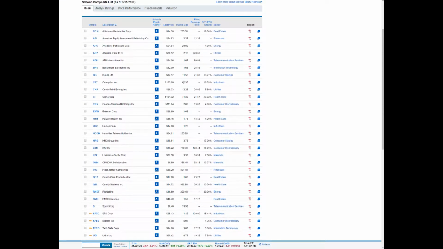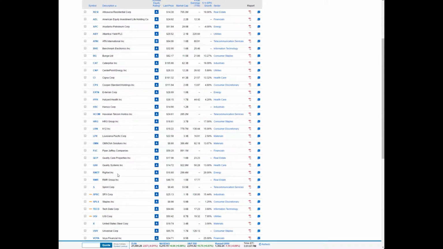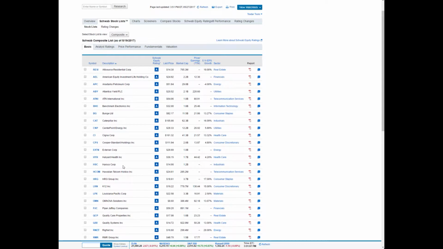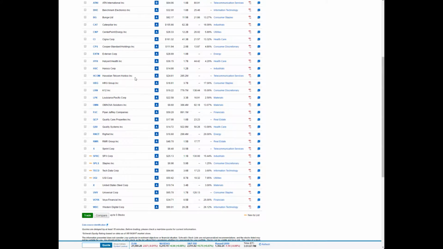Now, I don't actually care about the stocks they put in here particularly. I don't care that a stock is in here because it's on their Schwab list. That's not really a concern of mine that Schwab has recommended the stock list. I don't go off of other people's recommendations. The real reason I look at this is just to get an idea of more stocks to look at, because sometimes if you use a screener, you narrow down so many stocks, and then it gets hard to just find other stocks. So I just use this to keep my eye open on other random stocks.